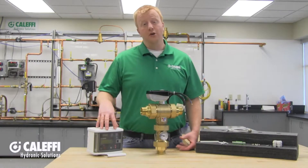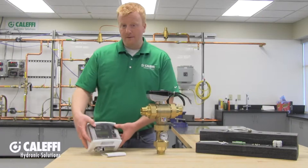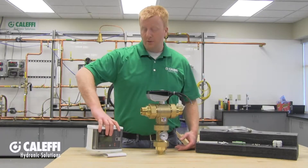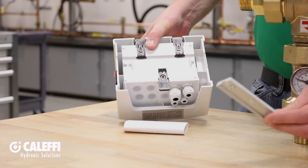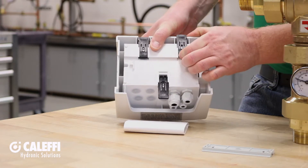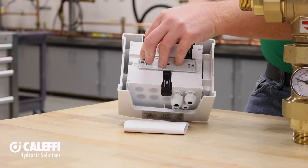Now that the sensors are installed, we're going to move on to the Legio Mix controller. If you're installing in an area that requires all rigid conduit, you may need to put the Legio Mix controller in a separate enclosure. On the bottom of the housing there are a number of knockouts, plugs, and cable glands — we also provide plenty of spare cable glands. When it comes to mounting, you can mount it directly onto separately sourced DIN rail, or use the small piece of plastic DIN rail we provide. Push the clips open on the back of the housing, put it all in place, and push the clips back in to hold it down.